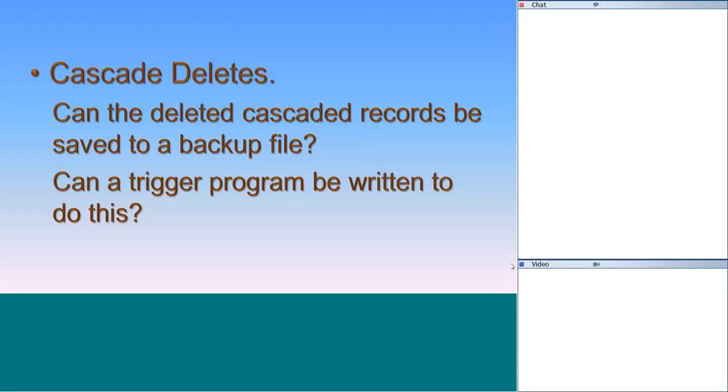I know where this question comes from because I have dealt with this often. The need to actually take a deleted record, or in fact to take any record and move it into an archive file or a history file or an audit file, take it out of your production database and put it away in an archive file is always excellent practice.